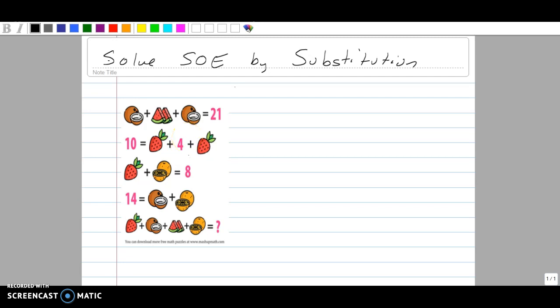You may have seen puzzles like this on the interwebs and various places, but this is essentially a bunch of images of fruit that are in equations. They want you to find the values of each of the fruits and then do a thing at the end. Take a minute or two, press pause, and try this problem out. Let's see if you get the right answer. Seriously, press pause. Give it a try. See you in a little bit.